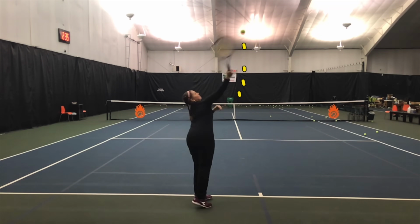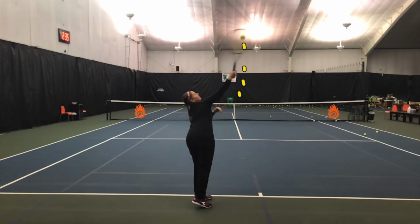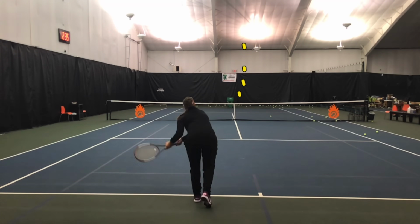Which serve was that? Which do you think? That's the first serve. No, look at the yellow lines. You see how they're tracking in towards the machine? Oh, it's the second serve. Yeah, you see how much the ball moved? Okay, all right, I see it.